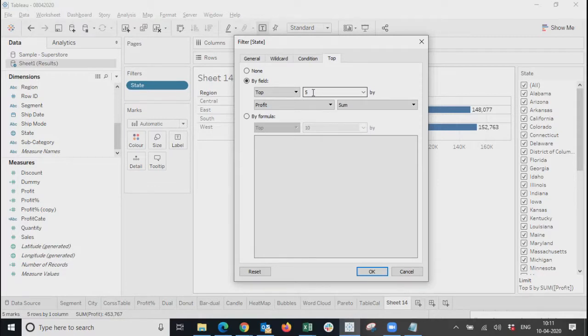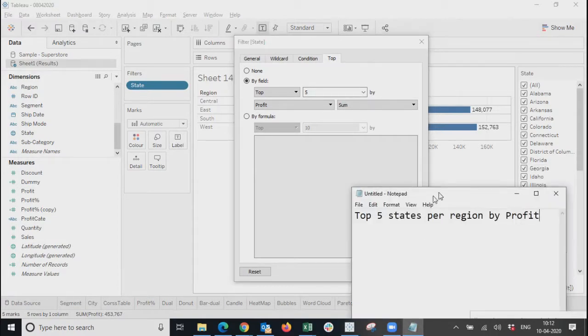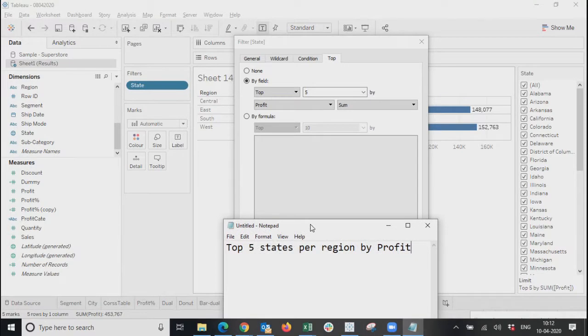Smithy, you can also contribute here. Just one doubt actually. When usually we do this problem statement, like top five states per region by profit, what we do is aggregation on profit, do a group by on the states and region collectively, and then we try to rank the top five, and that is how we solve it in SQL and any other problem. So here I'm just trying to understand where we're grouping it by, when somewhere down the line Tableau will be doing the same thing.